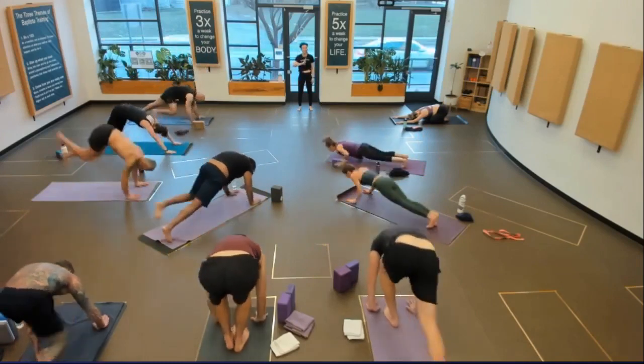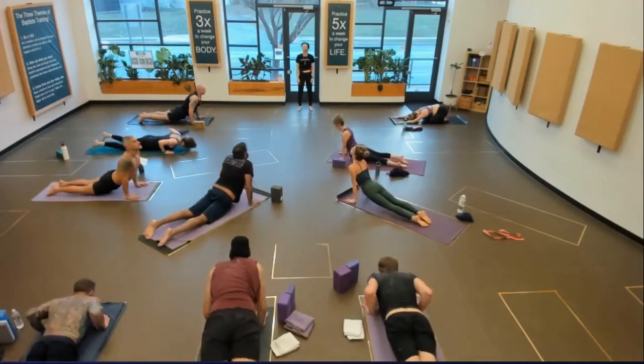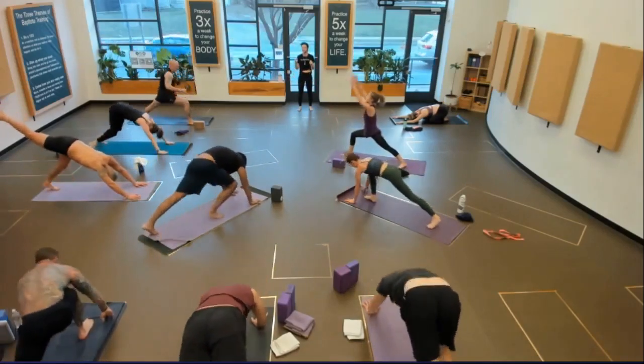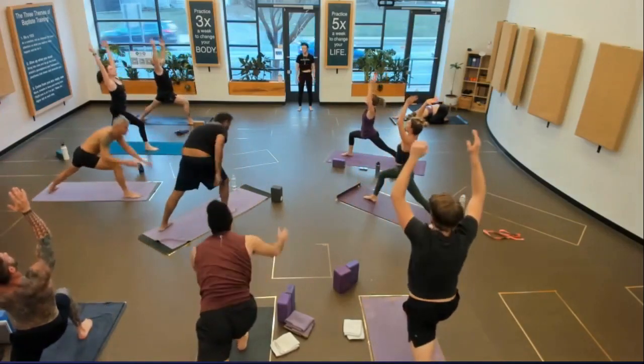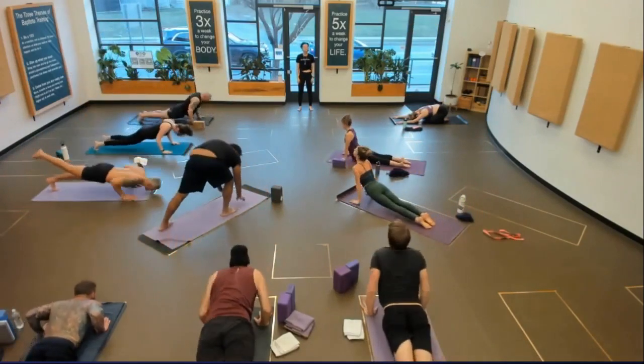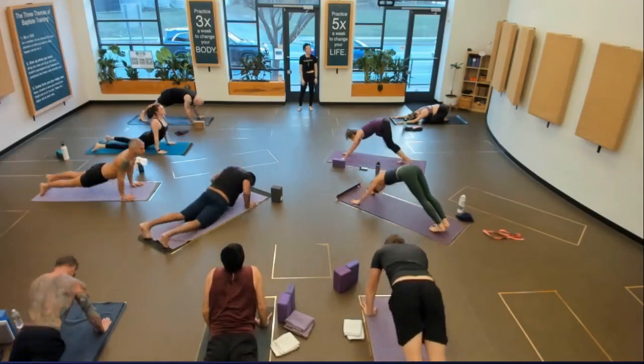Breath sounds awesome. Keep it going. Inhale, up dog. Exhale, down dog. Right side warrior one. Step. Big inhale as you reach up. Low push-up on the exhale. Upward facing. Downward facing. Left side warrior one.